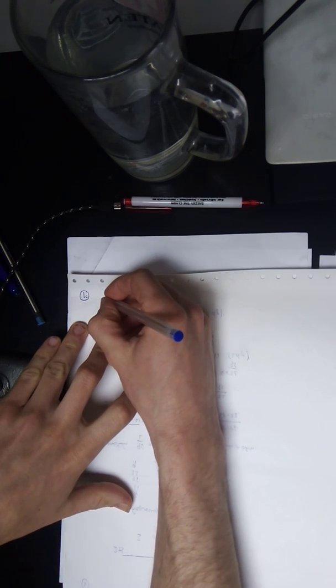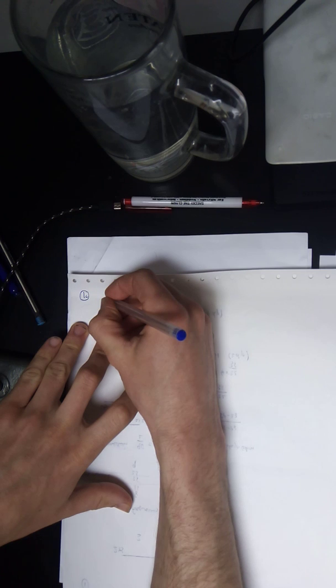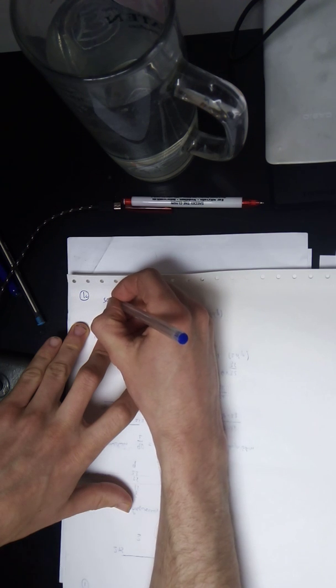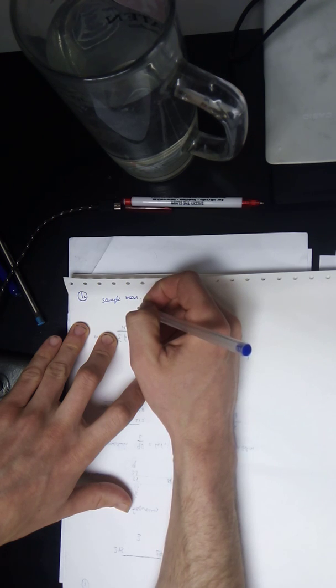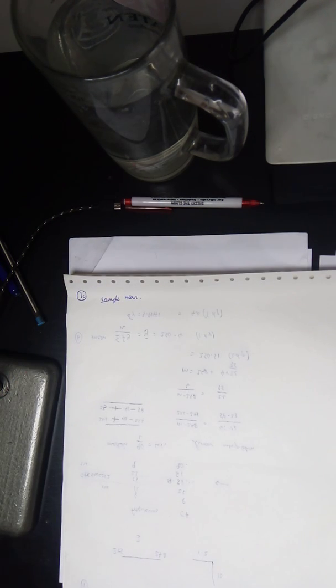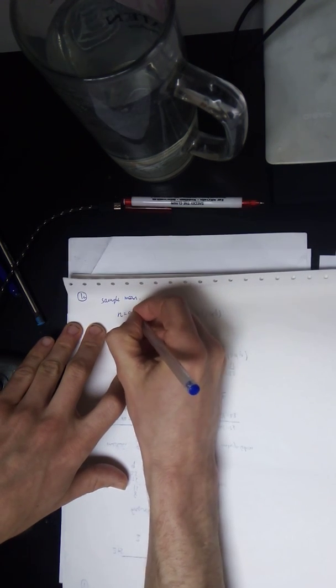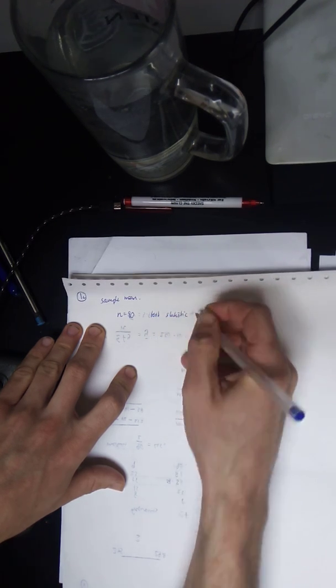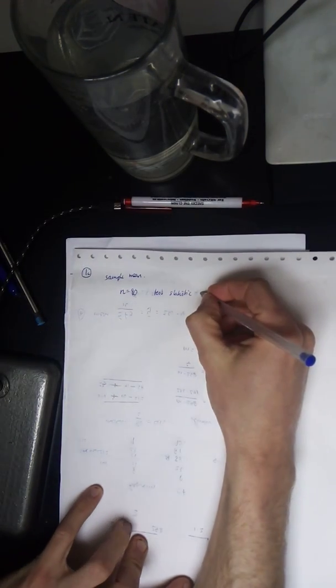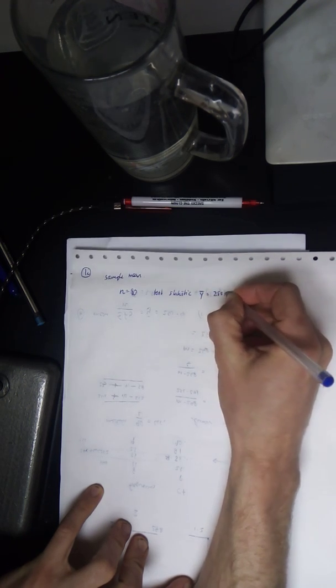Oh, this looks like a mean. We're testing the sample mean. So we've got n is equal to 90 here, and our test statistic, the mean we got from part A, which luckily I've still got written down. What was the mean? 250.4. Y bar equal to 250.4.